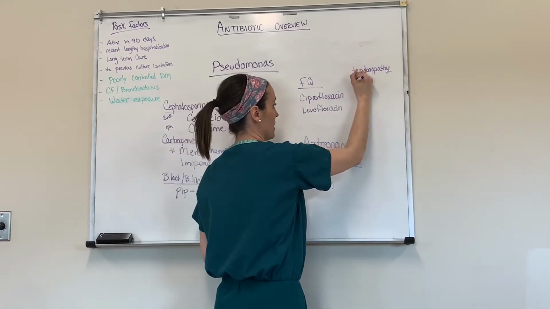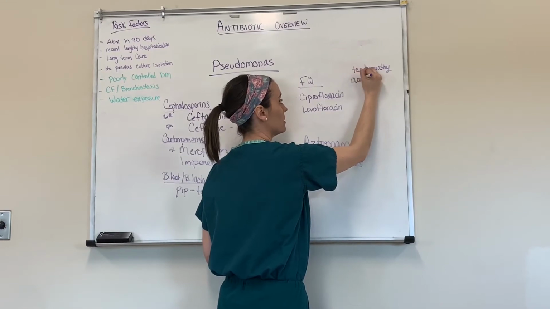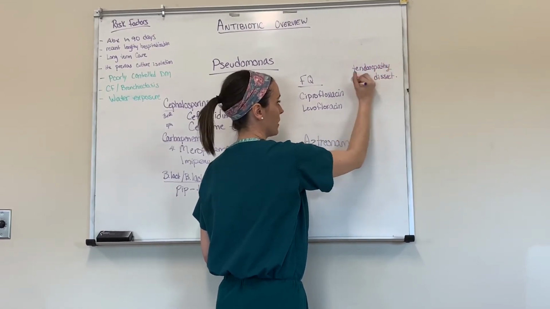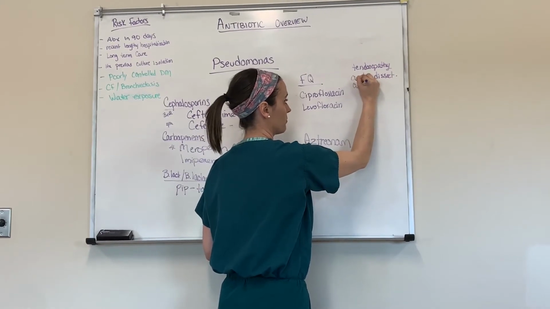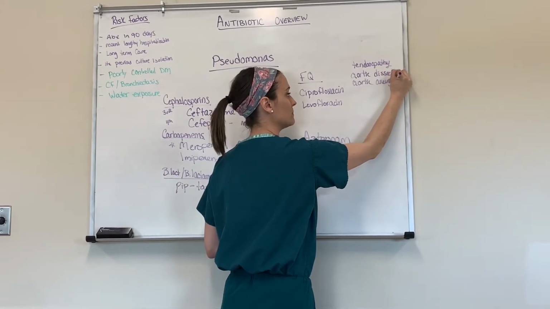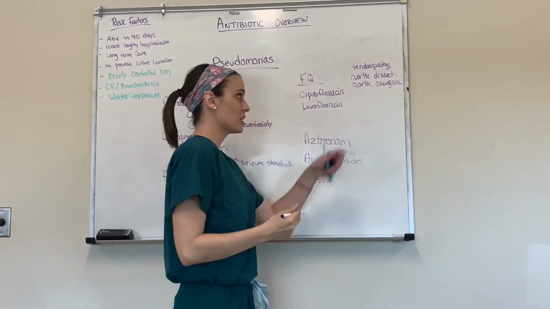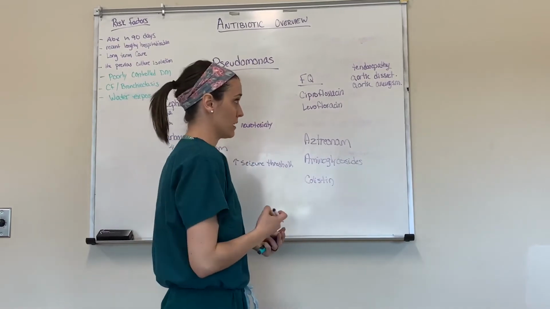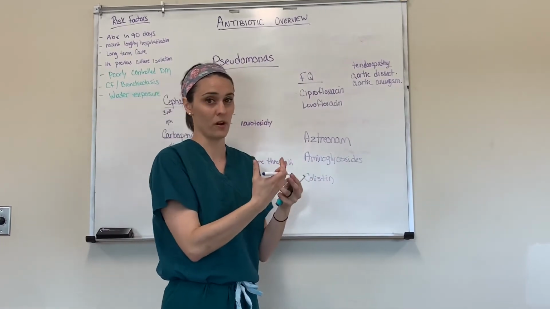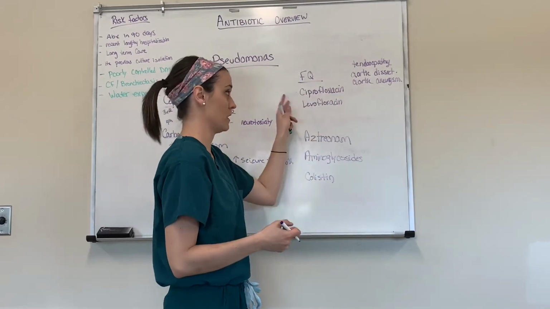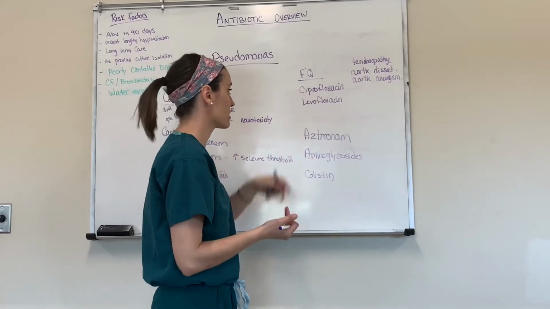So you can see aortic dissection or aortic aneurysm. And these are really going to be in patients that maybe have predisposed risk factors for these underlying things. It's just an important side effect to be aware of. So if a patient already has underlying vasculopathy like this, you maybe do not want to choose this.